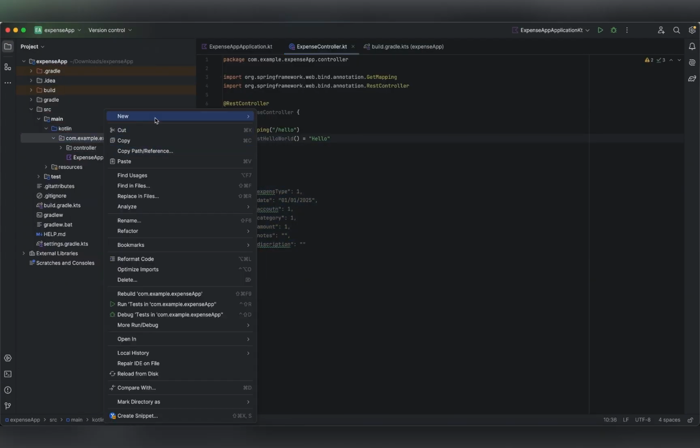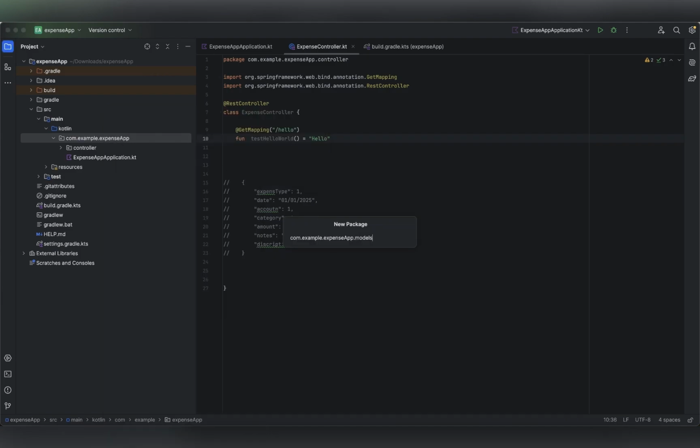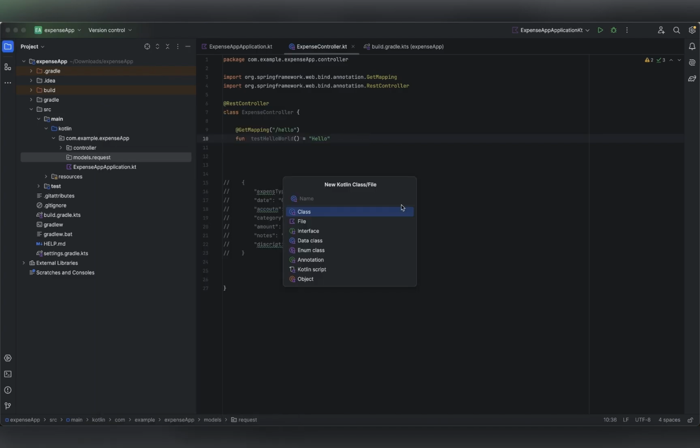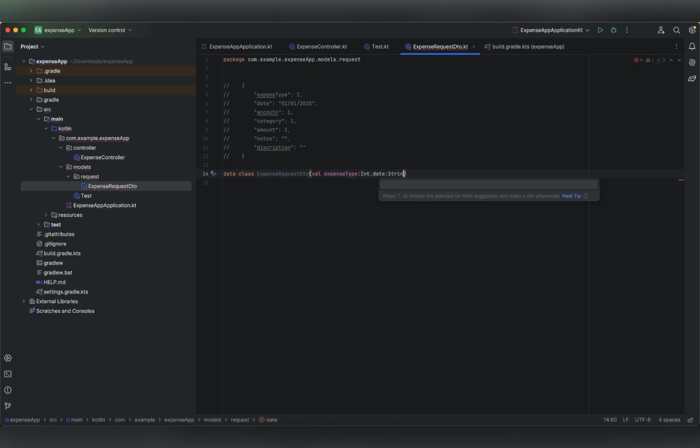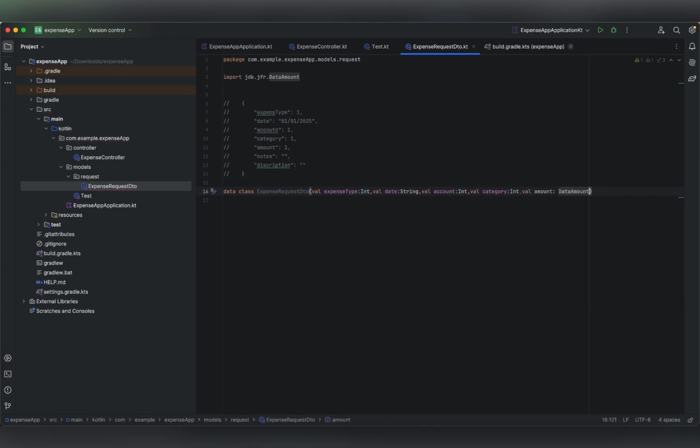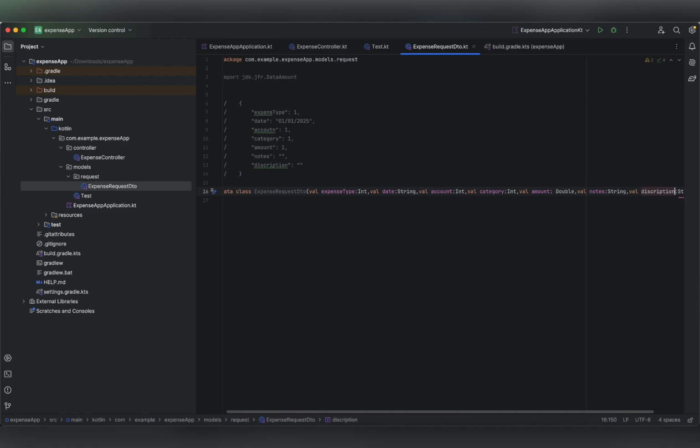Next, we are diving into something really important when working with APIs, and that's the DTO request. DTO stands for Data Transfer Object. In simple terms, it's just a plain object that we use to send or receive data. When making API calls, think of it like a container that holds only the data you need. Nothing more, nothing less. This helps keep your data clean, organized, and secure. So based on our requirement, this is our DTO.